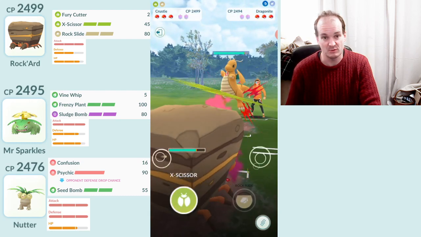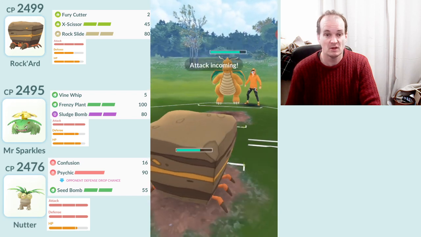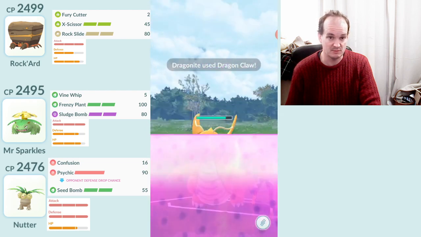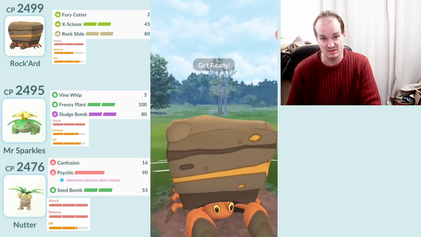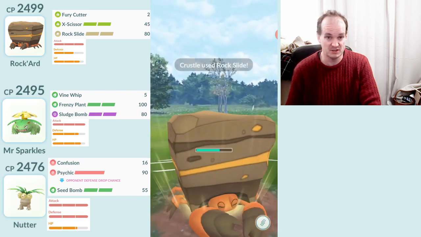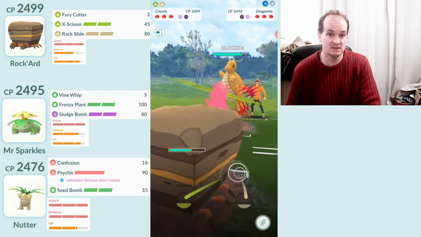Anyway, so we start our lead with a Dragonite. This is a good solid lead for us. We can throw Rock Slides at it and that will hurt. We put the shield up to keep the Dragon Claw off because it does still sting, even if it's neutral. Dragonite does put out a lot of damage. But we can throw Rock Slides in return, and we get a shield.